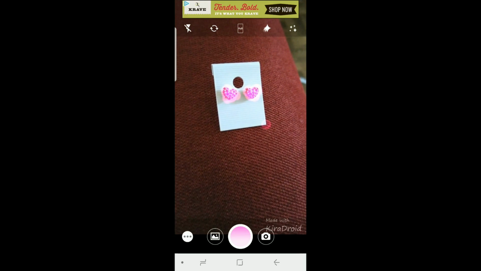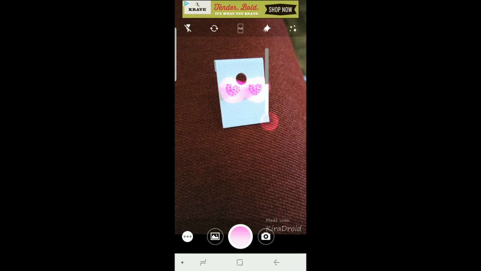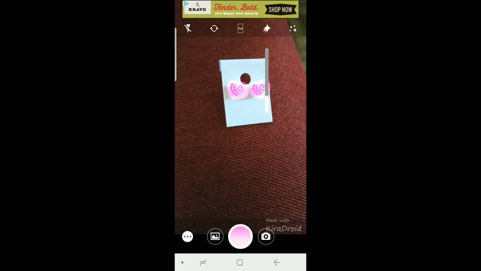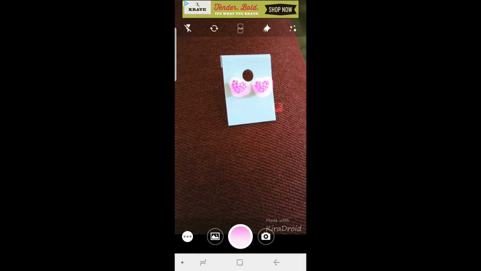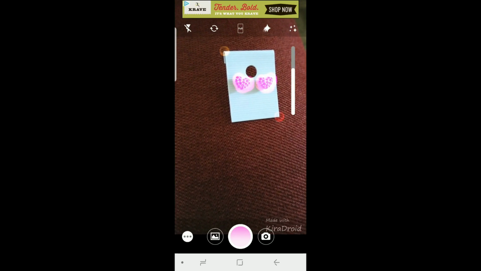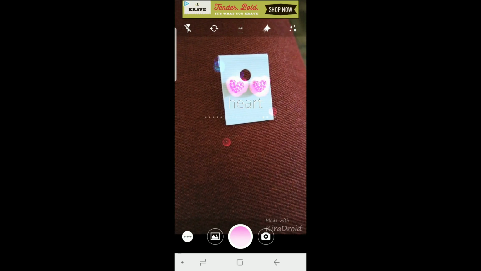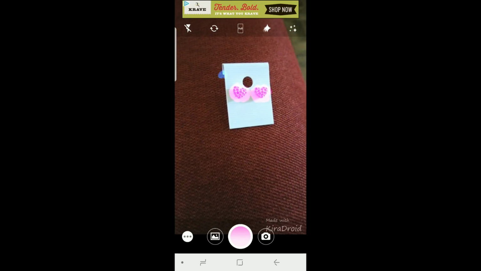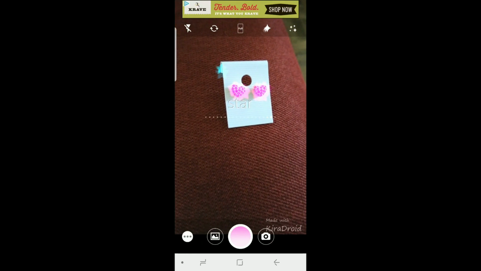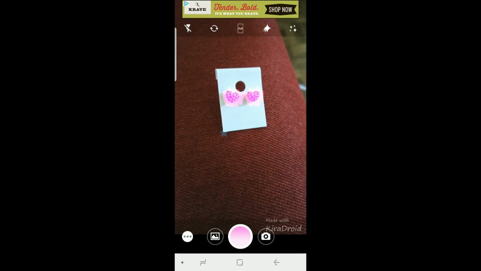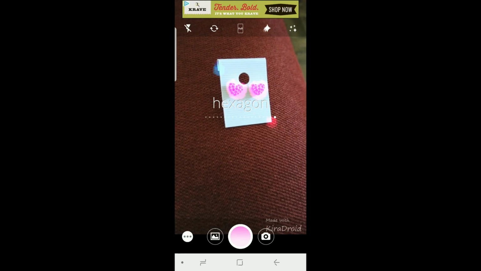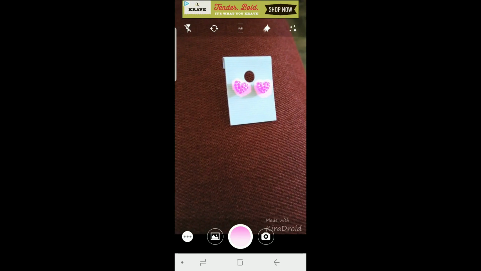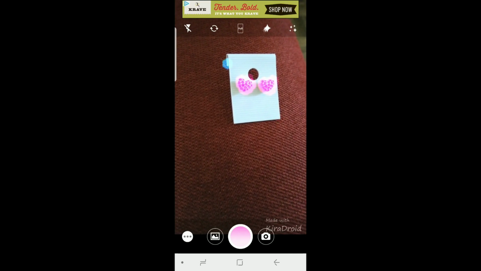There you go. Now let me increase the size of this and how many you guys can see. So this is the bowhead sparkle, okay? And let me see. There you go. That's the bowhead sparkle. And if I swipe again, this is the heart. Look at how beautiful. So beautiful. That's the heart sparkle. And then you have the star one. I don't know if you guys can see the star sparkle. And then you have the hexagon sparkle. Okay, so basically with this app you're able to add any different type of sparkle, colorful or just one color.